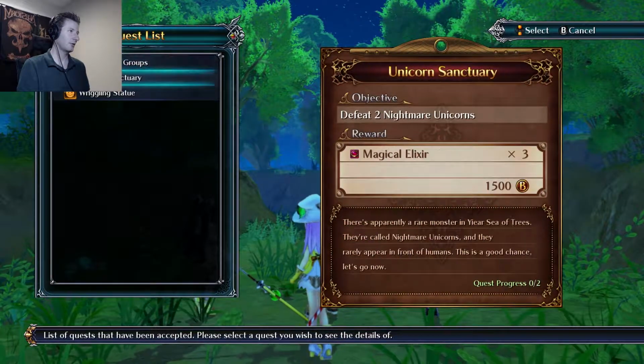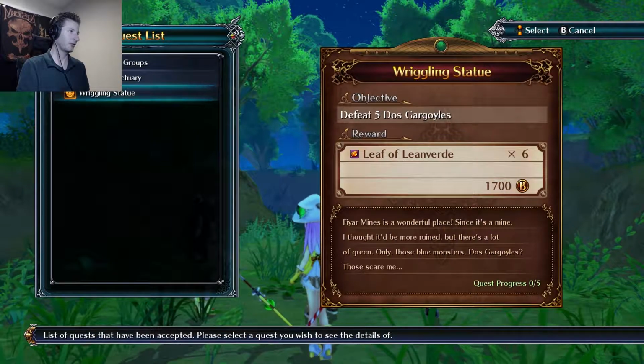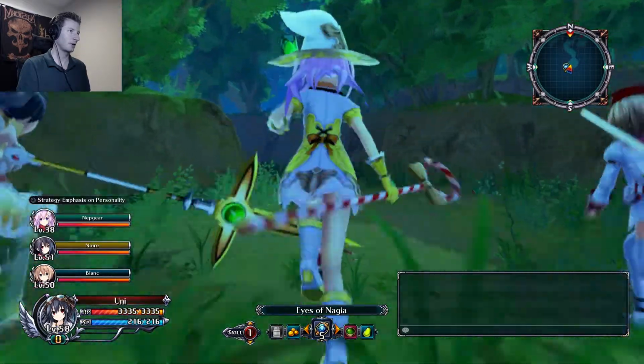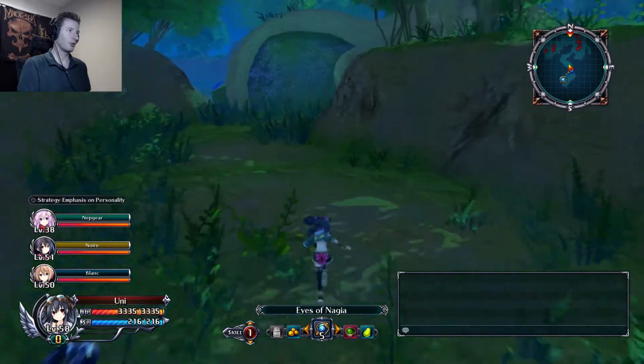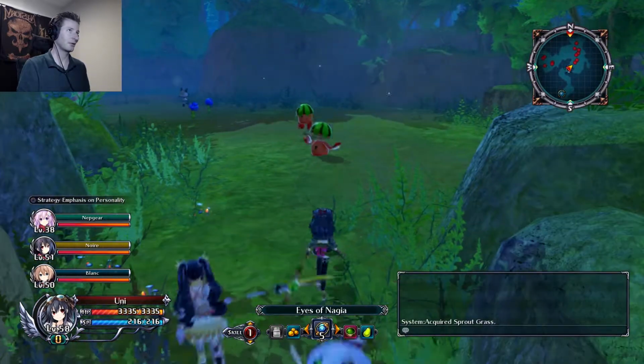Hellcats. Nightmare Unicorns. Those are the mines. Okay. Hellcats, Nightmare Unicorns. Look at that bow. Look at that amazing ass bow on the ass. Ironically enough.